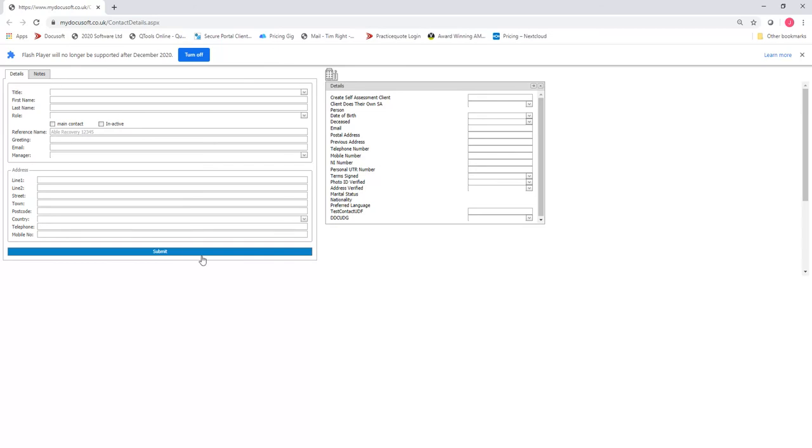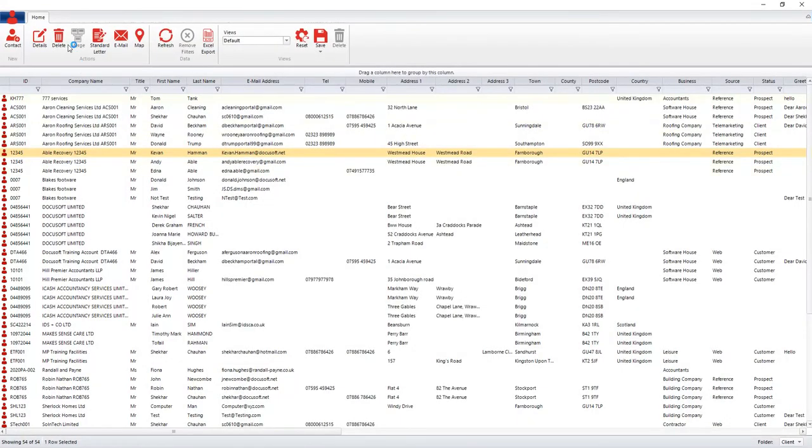It'll just take you to that contact screen ready to add it. So you see here, it's letting me create that contact. Otherwise, all the other details are pretty much the same. I can delete a contact from here. I can jump to their details as we did in the client side of things. And we can also do a standard letter. I can email them as before, the map, set up all the views.